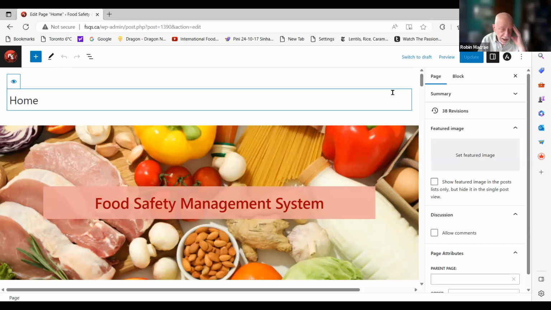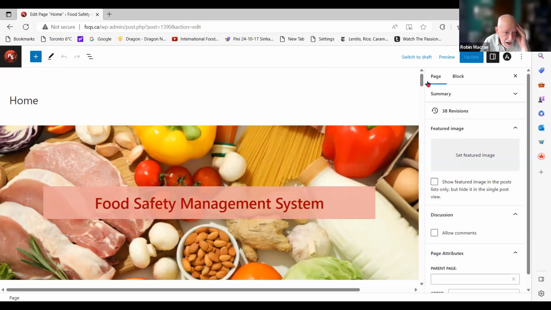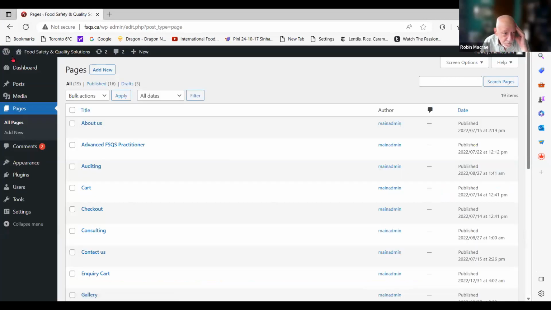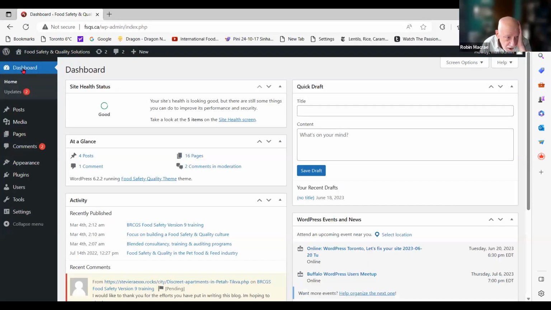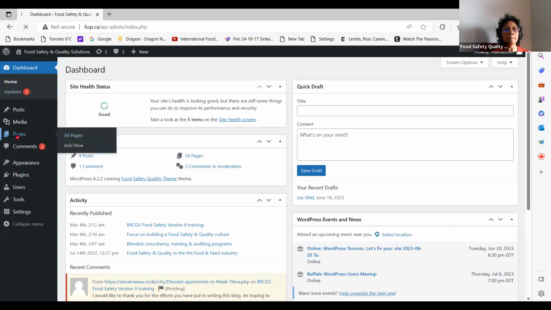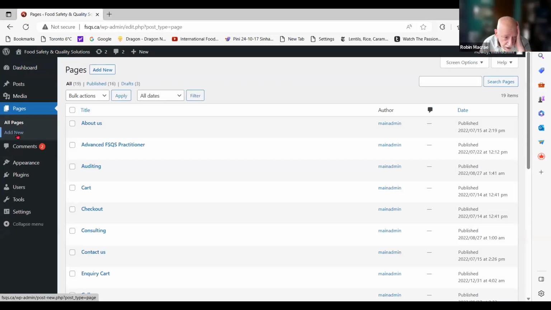Okay. So let's go to the dashboard again. Top left corner. Yep. And now we want to go to pages. Oh, sorry, it's under settings, the last item in the menu, all the way down to the bottom.